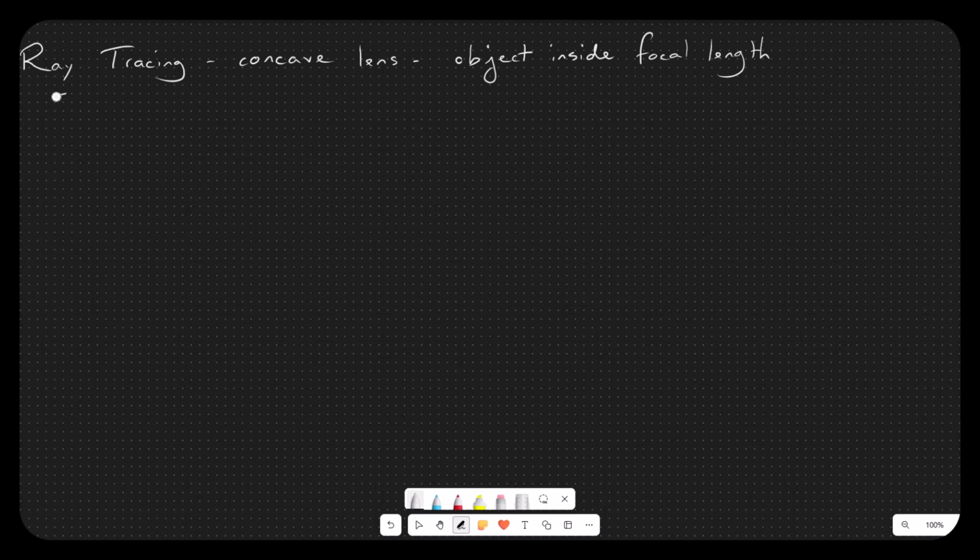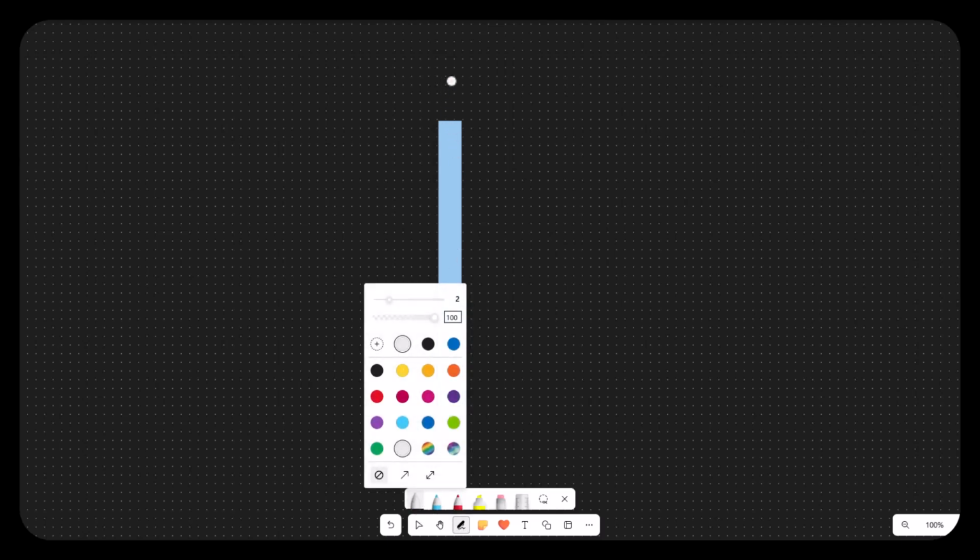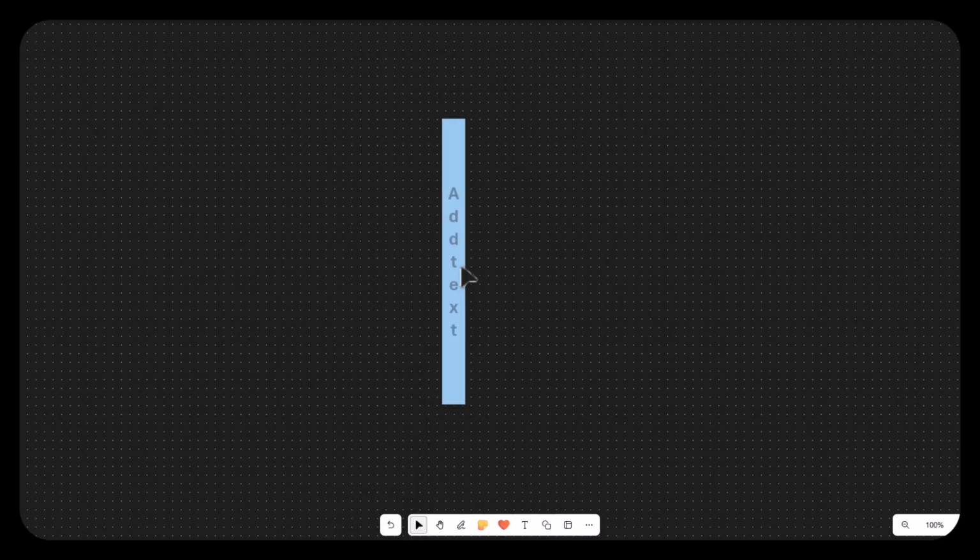Again, I'm going to say a convex lens, a concave lens looks like this, and I'm going to represent it with just a rectangle because that's going to make life a little bit easier. So I've got my lens and I'm representing that with a rectangle. I'm going to draw a couple of pieces in here. So let's see, here is a line through the middle. And here is a principal axis.